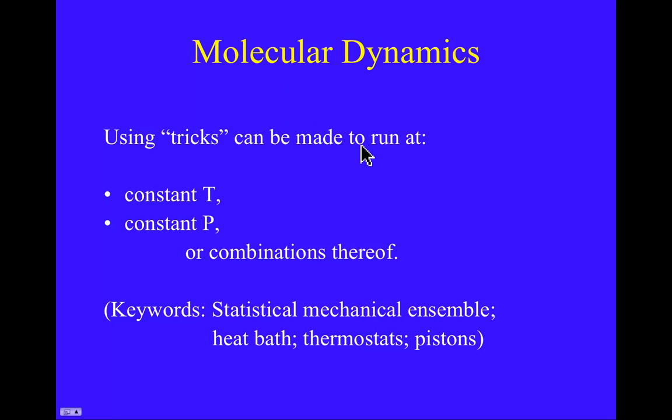And the tricks that are used in running a molecular dynamics, tricks in quotes here because we're not doing bad science or anything, this is just the computational way that you can impose the sorts of constraints that you would have in a laboratory. For instance, you can hold the temperature at a constant value, or hold the pressure at a constant value, or various state variables. The words you'll hear associated with this would be, which ensemble are you sampling with your dynamics? Ensembles are dictated by which state variables are being controlled. You can have a heat bath to give rise to a constant temperature, thermostats, pistons which give rise to constant pressure. When I say constant, that's the intent, but if you actually look at the simulation, you're constantly scaling, rescaling to get things back to the value you'd like, but during the simulation there's going to be some fluctuation.